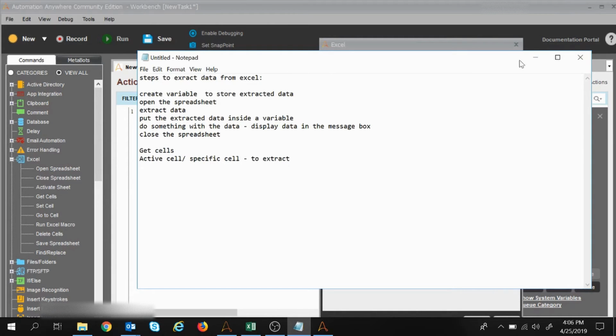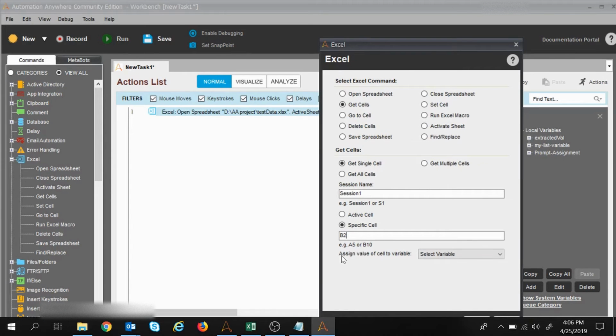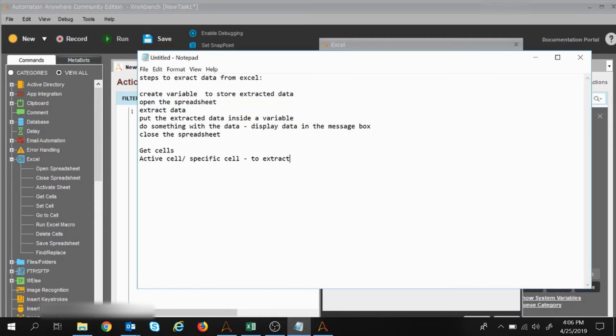Okay. And after that, assign value of cell to a variable. Now I need to assign this value, put the extracted data inside a variable, right?